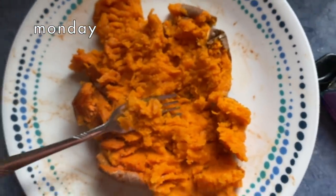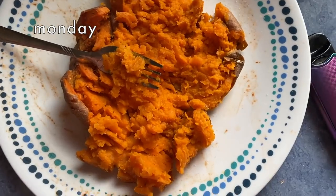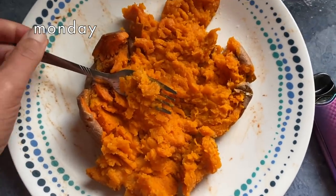Oh, so pretty. All right, this is just a little sweet potato I'm rounding out the evening with. Yes, this is the same dish that I ate dinner with because you guys know how I feel about that. All right, I just put a little garlic salt on it. Very good.